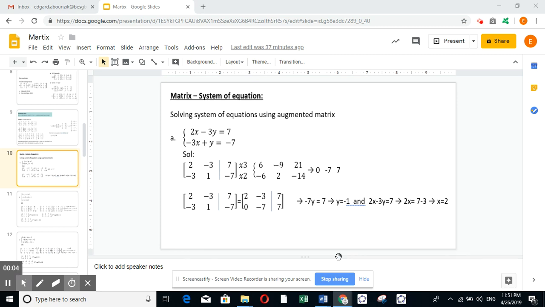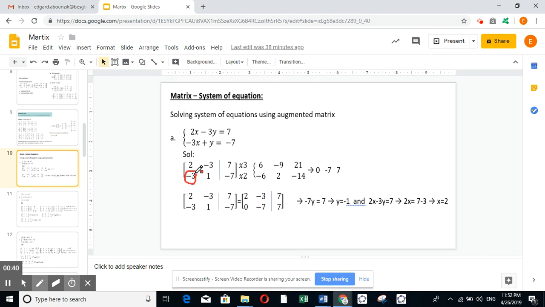We're going to start by talking about solving a system of equations using matrices. Suppose you have, first of all, a 2 by 2 matrix. It's also called solving a system of equations using an augmented matrix. So first of all, what do we do? We write x under x, y under y, equal, number over number. We put the coefficient of x here and then the coefficient of y, then we put this vertical line and we put the equality. Our aim, when we have 2 by 2, is to get here only a 0.